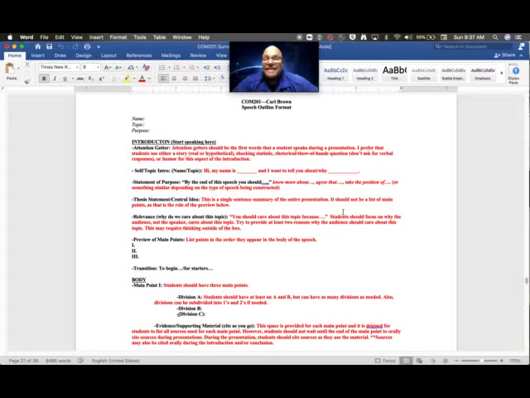So if it's the STD speech, it's because it can affect you, obviously. It's your health, and your entire sexual life can be thrown off if something's wrong here. You don't want to spread things around. So thinking about the relevance is very important. Come up with at least two reasons. If you can't, that's not a good sign about the topic, but I know all of you have topics that will work, at least the people that turned them in. And so with those, you're going to be able to come up with a couple reasons here.